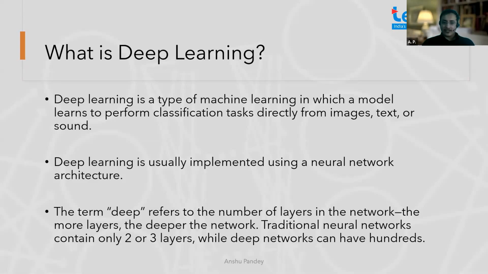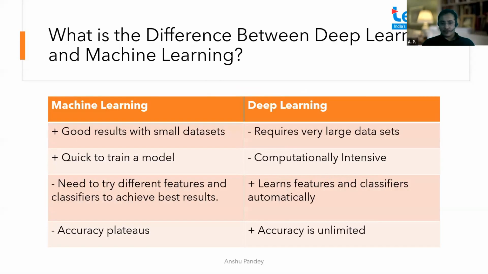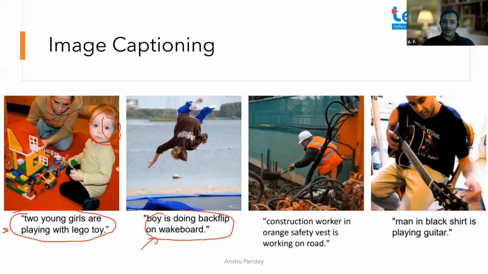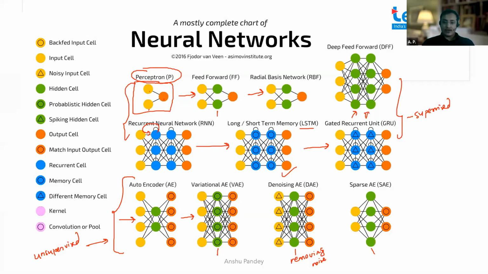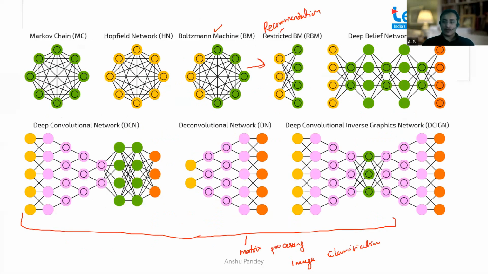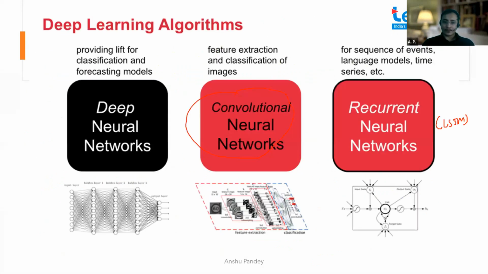We've seen what deep learning is in that context, how it is different from machine learning, typical applications of deep learning, the computational resources required, and what deep learning algorithms are. Every deep learning algorithm is a modification of the basic fundamental algorithm, that is neural networks. We also took a quick tour of neural networks, but there's a lot more to study. If you haven't gone through neural networks, there's a lot more to get into.